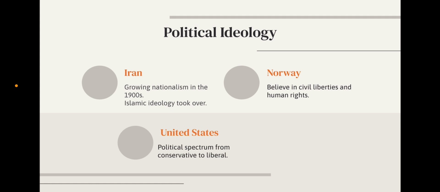Then Norway, they believe a lot in civil liberties and human rights. So that's really important for them. As I mentioned before, their constitution is pretty similar to the United States, and they have amendments, and they really focus a lot on the people and protection of them. They have a national church, and that definitely aids in the ideologies that are in their country. But they really care about the humans and the people and giving them freedom in their country. But they also do not tolerate religious discrimination, even though they do have a national church. So that is also important to keep in mind.